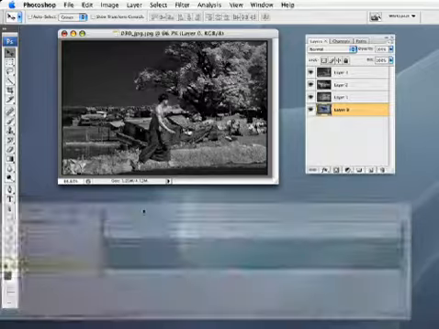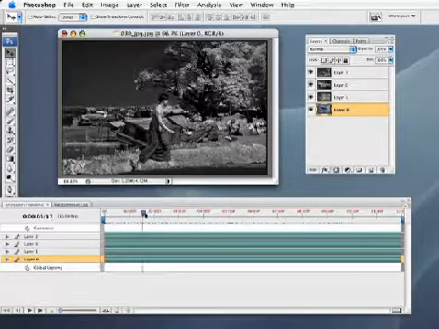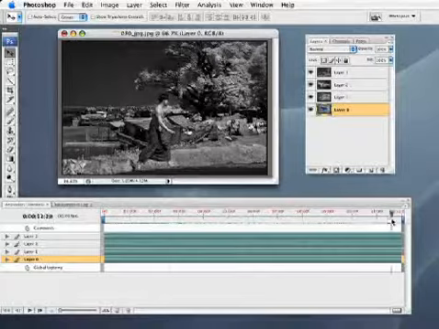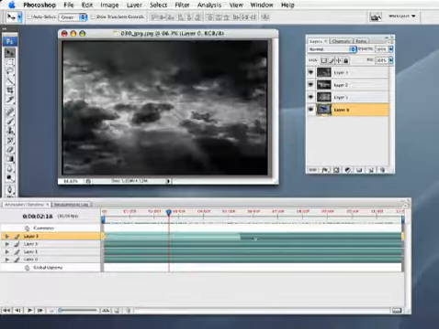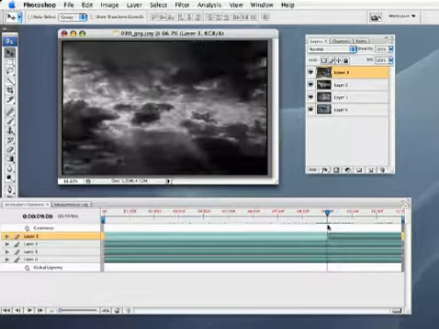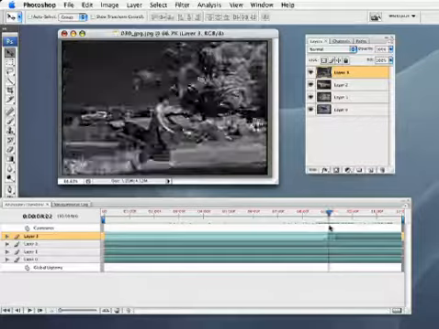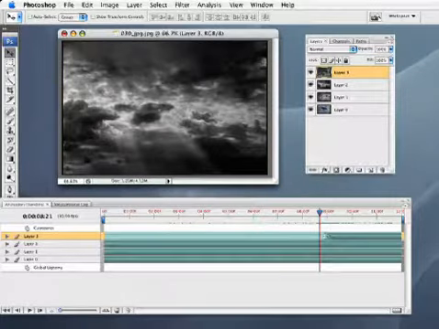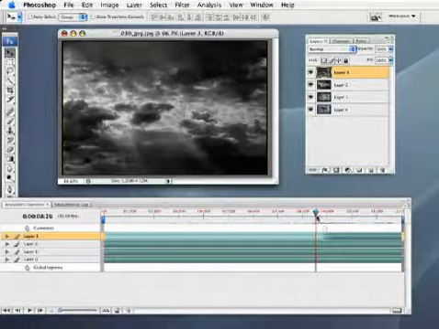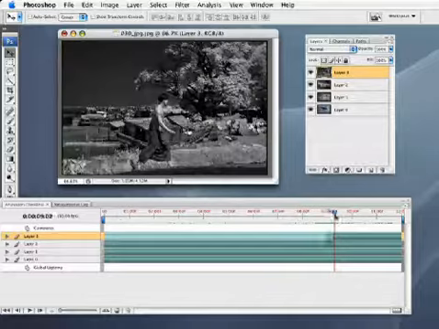All right, so now when I transition each of the photos, the first thing I'm going to do is just shorten each layer. This green bar represents that image being visible throughout the entire length of the timeline. But you can actually grab the ends of these, it turns into a double arrow, and shorten that time. So now, if I drag it over, that photo will only appear visible when it gets to the dark green area of that layer. So if I know I want it for about 3 seconds, I'm going to put this at about the 9-second mark, and as I drag through, it's showing this photo underneath until it gets to that point, and then it does a cut.